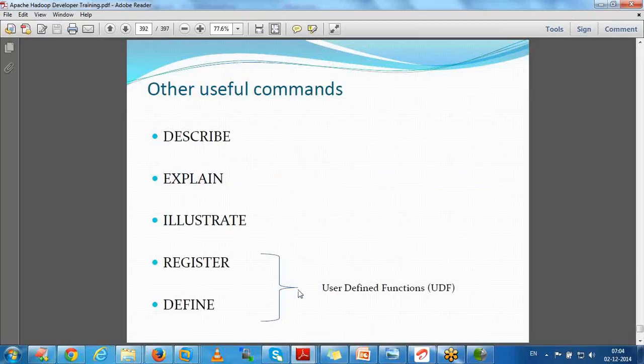In Pig, like in Hive, we have UDFs, user-defined functions. How do we do it in Hive? In the same way, we need to write a Java class, create a jar file, and run two statements in Pig: how to load the jar and how to map that class to the function. We'll see more details about user-defined functions in the next slides.